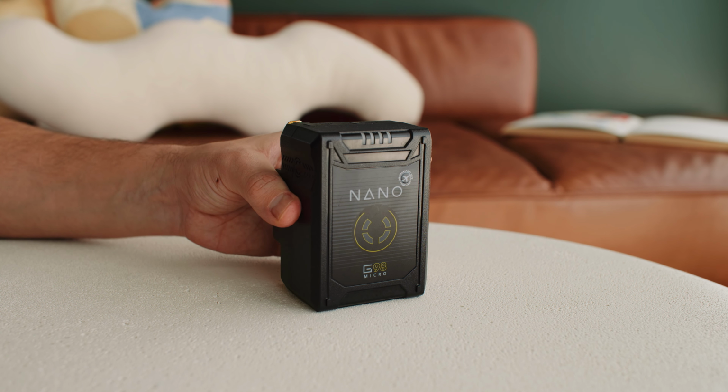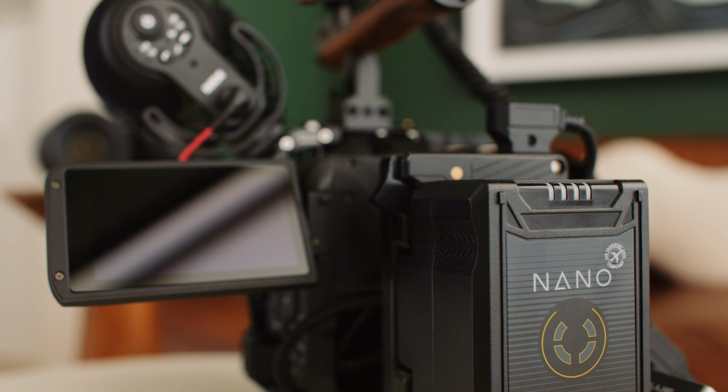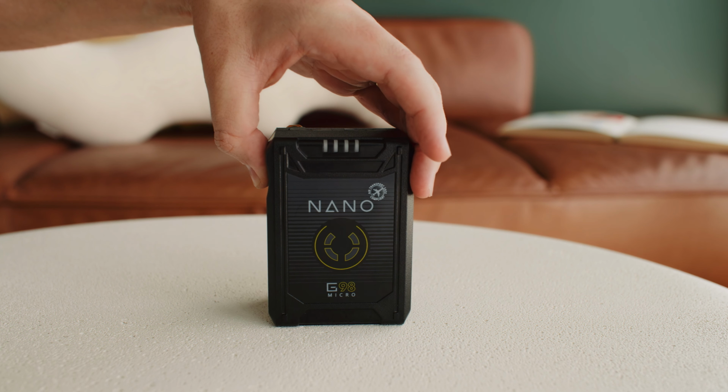We're using the Core SWX 98 Wh batteries, which we strongly recommend as they are more compact and will keep your rig smaller and lighter. We're also using the gold mount versions as we prefer how these attach. You get that satisfying click to let you know that everything is secure, but you can just as well use the V-mount version. To get this battery mounted on our rig, we're using a budget-friendly battery plate from Canvate.